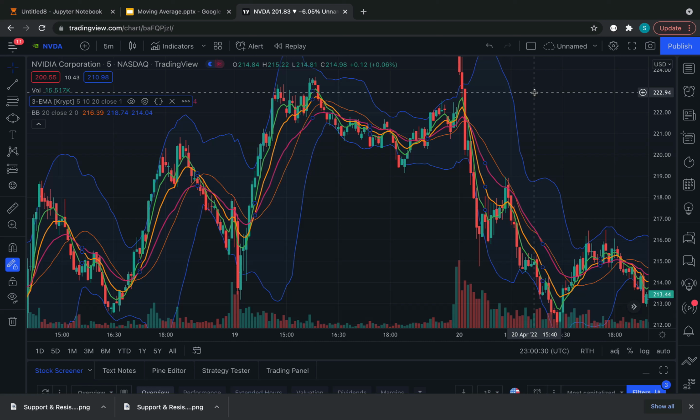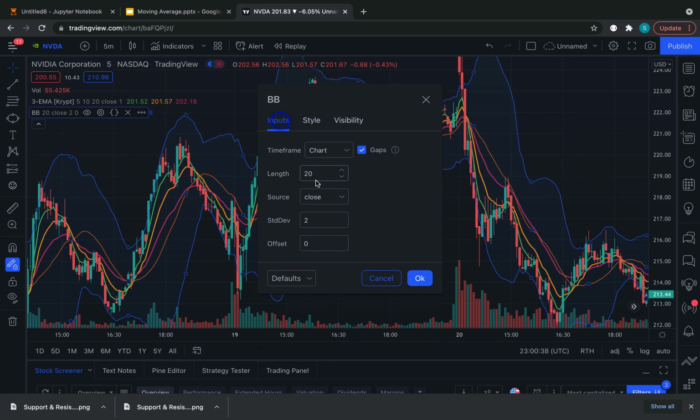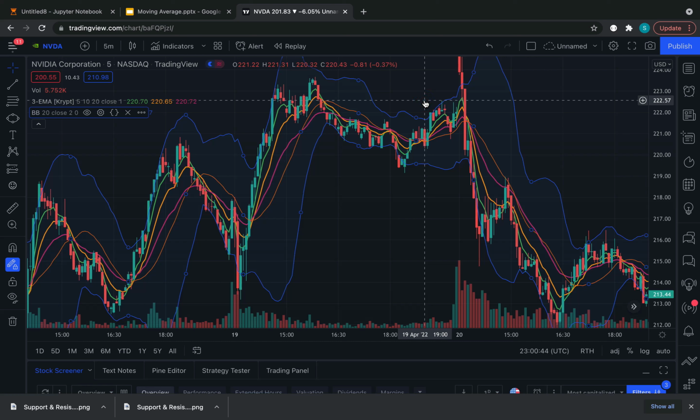The Bollinger Bands indicator works with a 20 simple moving average with 2 standard deviations. If you see the settings over here, it's the 20 simple moving average with 2 standard deviations. This is basically the default setting, and it is recommended to use the default setting while using the Bollinger Bands. The way Bollinger Bands work is that when the market is moving in a sideways range, like over here, the bands are narrower. On the other hand, when the market is moving in a trend, either upward or downward, the bands are wider, as you can see over here.